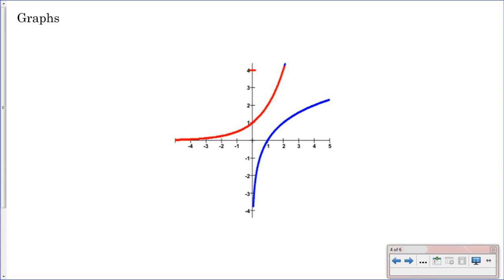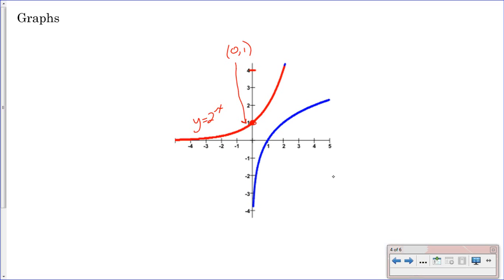If you remember from the previous video, this here is your exponential graph. We'll call it y equals 2 raised to the x. Okay? It's your exponential graph. If you remember, exponentials always go through the point 0, 1. All right? They will always go through the point 0, 1.